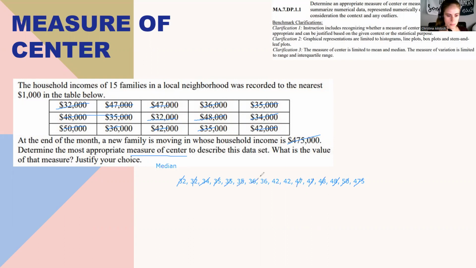Almost there. All right, we are left with two numbers. Whenever this happens, whenever you have two numbers in the center, to find the true median, the true middle, we need to know what is halfway between 36 and 42. Sometimes with your numbers, it can be really easy to do that off the top of your head. Other times, it can be more difficult.